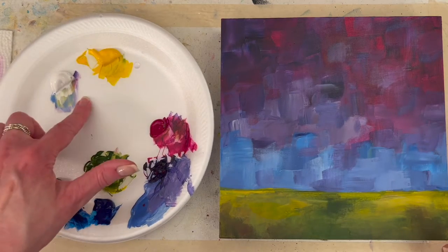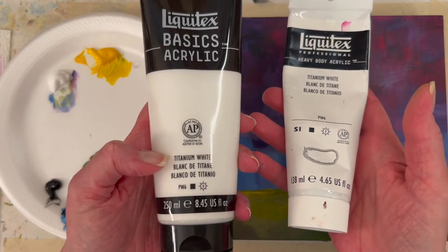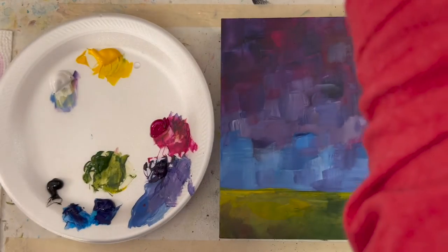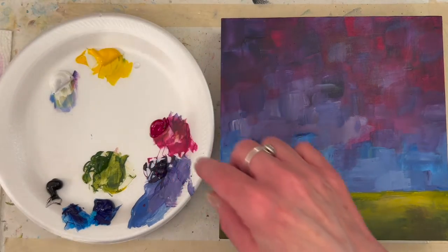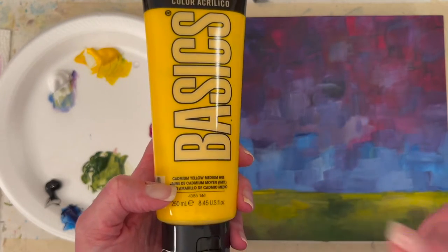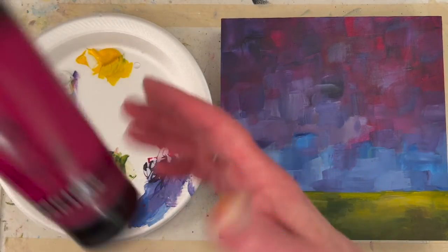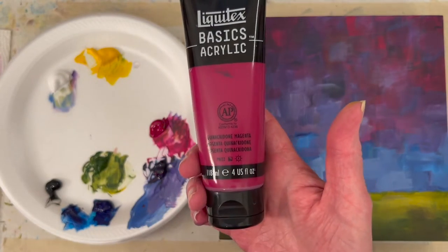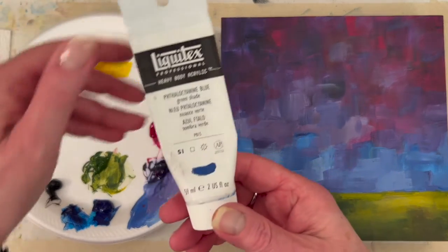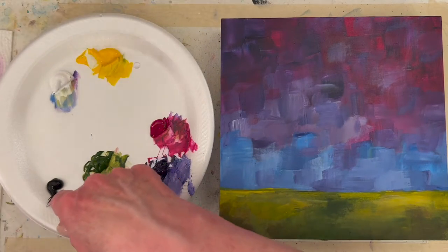So here, let's do colors. Titanium white. These will all be Liquitex. I use the basics a lot because it's less expensive. I really like both. This is the heavy body professional. Cad yellow medium hue. I always buy it in the tube or a jar because I go through a lot more yellow and white than any other of the colors. Quinacridone magenta. I've purchased it in a heavy body before too. Sometimes it's just what I can afford, what I can find. Thalo blue green shade. I think it only comes in the heavy body. Mars black.